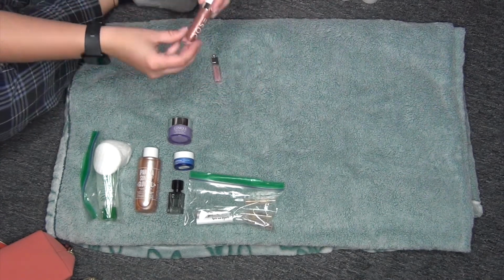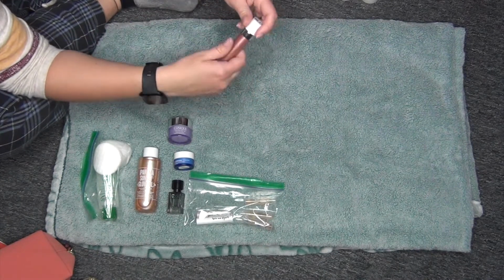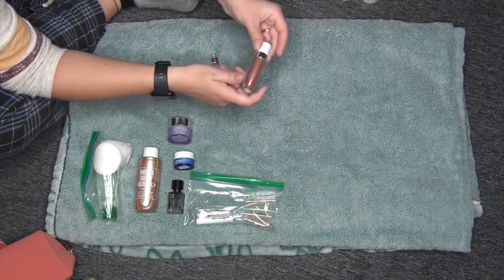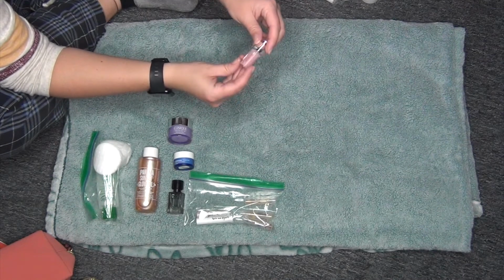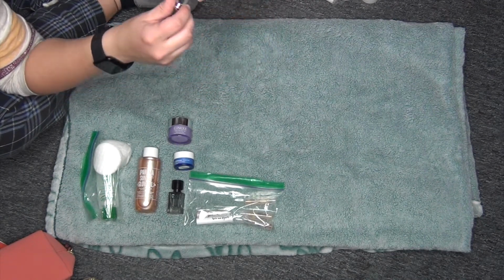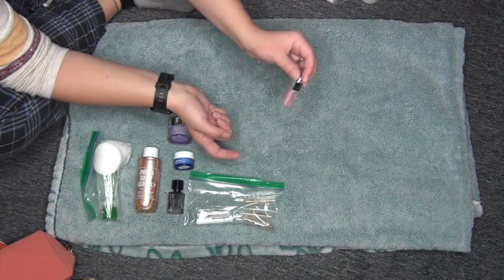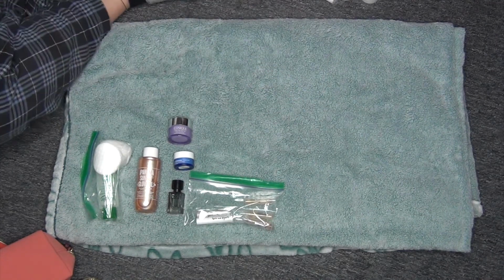And then I brought, for a lip gloss, the Dose of Colors in Jazzy, and I did enjoy this. I wore this twice and I really liked it. It was very moisturizing on the lips and very glittery, so I did like that one. And then as my everyday, I used the Dior Lip Maximizer in the shade, I think this is just 001, and this is just a little mini I was carrying around, or my husband actually was carrying around for me, so I liked that one.